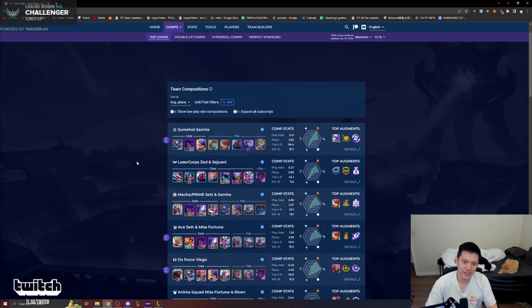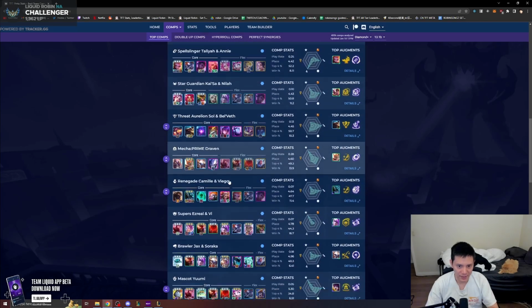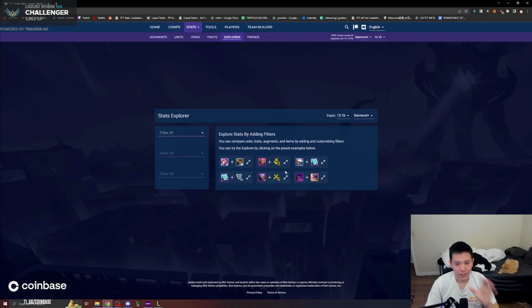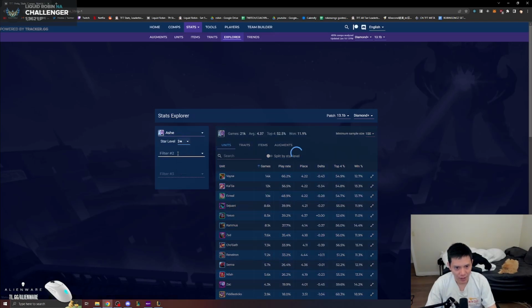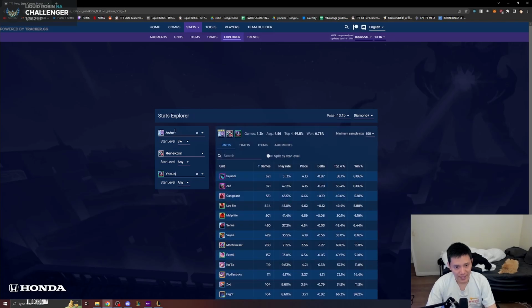You guys can go down this list and look at the delta yourself. One other area you can look at delta, if your comp is not listed here, is under Explorer. So what we're going to do is go to stats, and you go down here for Explorer. You click Explorer. Here you can fill out any 3 champions that you want. Basically, you can fill out the comp that you want to play, and then find out the delta there. So let's say I'm playing Ashe reroll, right? I just put Ashe here. Ashe 3-star. With Ashe 3-star, you're probably playing Renekton, and then maybe a Yasuo, right? So you made a comp with Ashe 3, Renekton, and Yasuo. So basically this is probably Ashe reroll, right?